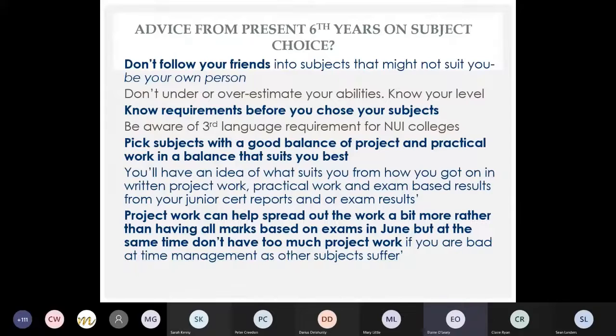Like, you know, don't be taking chemistry in order to do medicine if you're not someone who's doing all the higher level subjects as it is, because you might be taking a subject that you mightn't necessarily be good at, that you mightn't be able to do at higher level, thinking that you might be able to get 650 points, and that mightn't be your lane, that mightn't be where you're at, because you might be already doing 3 ordinary level subjects. So I'll elaborate a little bit on that later.